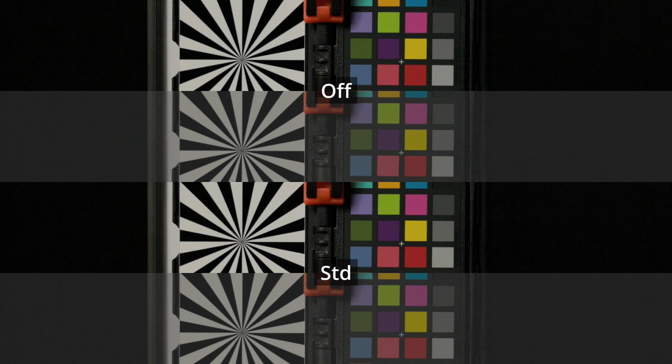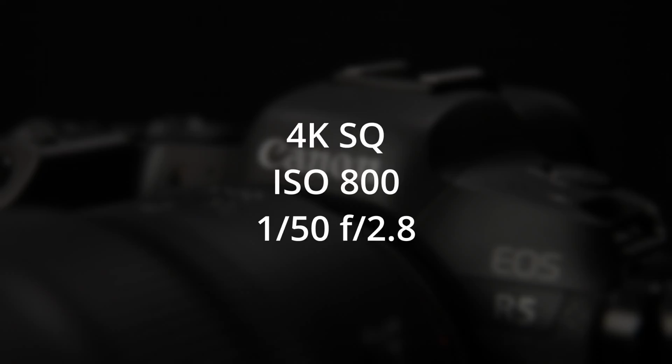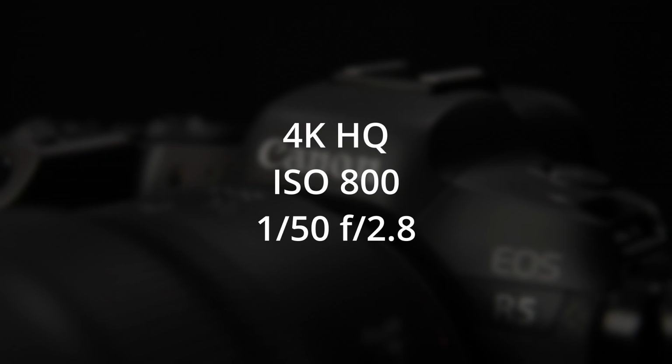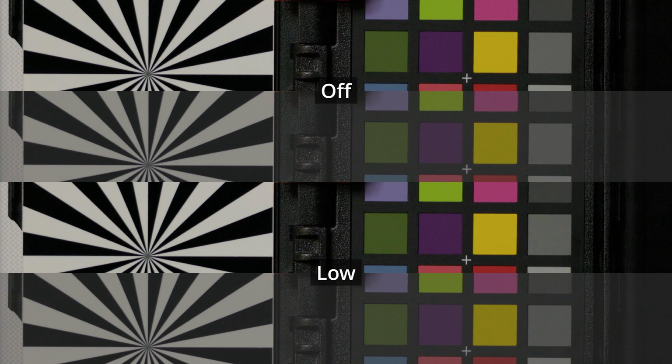However, to make this meaningful for me, I also need to look at 1080p mode, since that's what I use most of the time. So that makes 3 different resolutions with 4 different noise reduction settings each, or 12 tests for every ISO that I choose to test. Which brings me to talking about ISOs. I need to look at more than just one, otherwise this doesn't really help us. So for ISOs, I chose to look at 800, 1600, 3200, and 25,600.